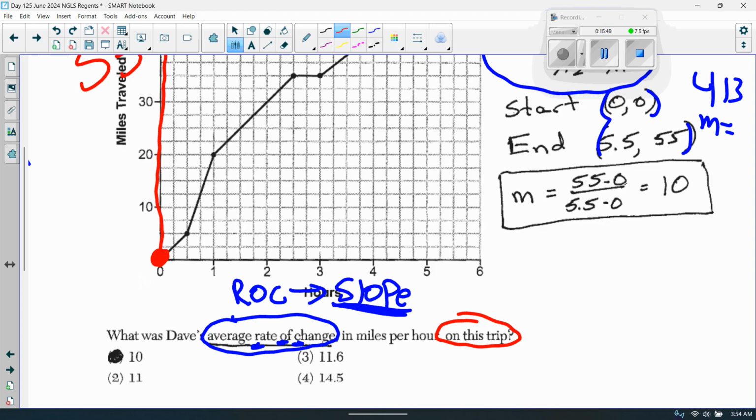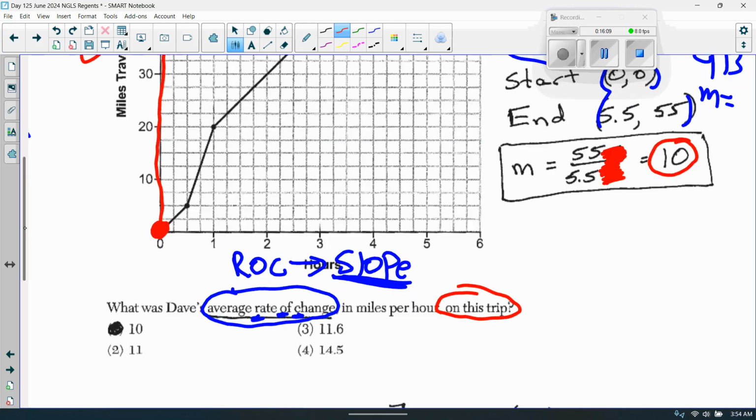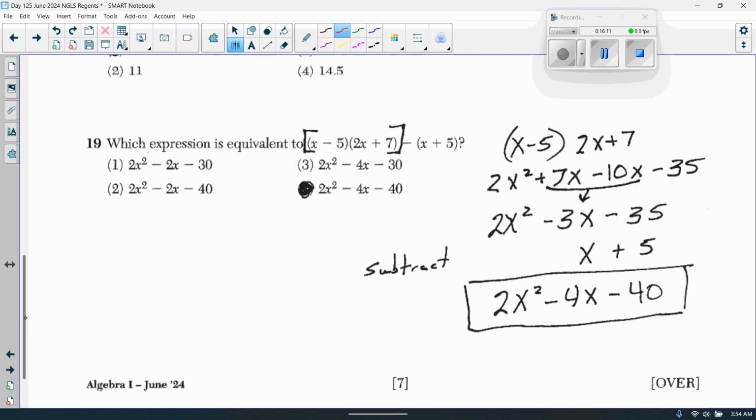I don't know why they're putting the zeros. That's a little weird. Oh, I got it. I'm sorry, I thought they were writing decimal zeros. It's -0. So they're doing the slope formula. Honestly, I would just do rise over run. So just do 55 over 5.5. And what do you know? You get a slope of 10. And there's your winner.